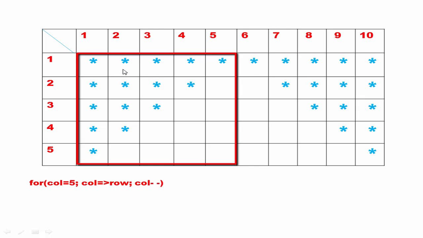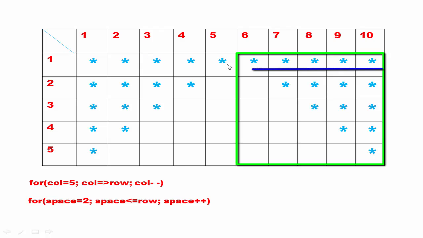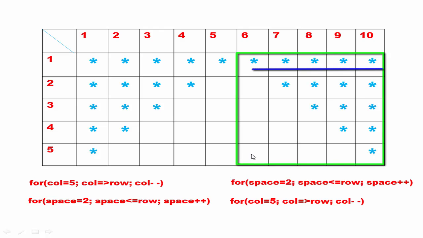Looking at the picture carefully, in the first row there is no space — spaces are printed from the second row. That's why we initialize space equal to 2, then write the termination condition space less than or equal to row, and then space plus plus. These two loops print the first half of a row. To print the remaining second half, we need two more loops — one for space and another for column. Since both portions print equal numbers of spaces and stars, the loops for the second portion will be the same, but for the second portion we write the space loop first, then the column loop.